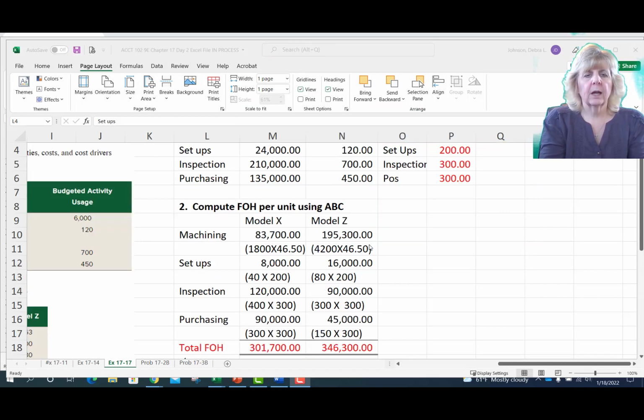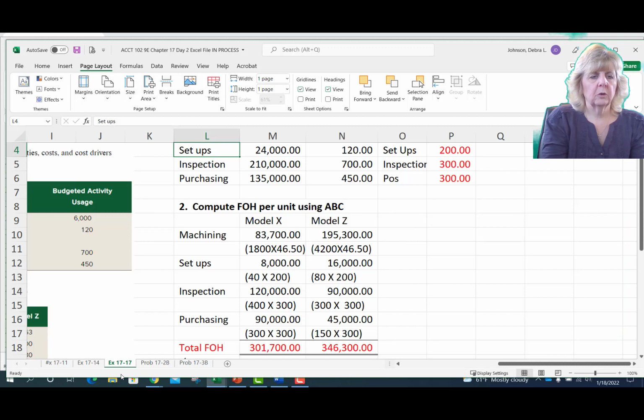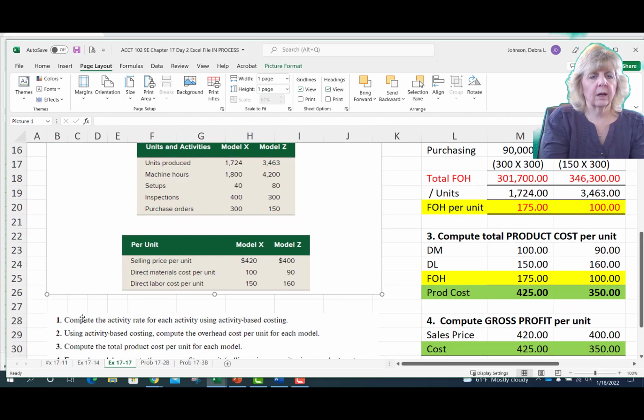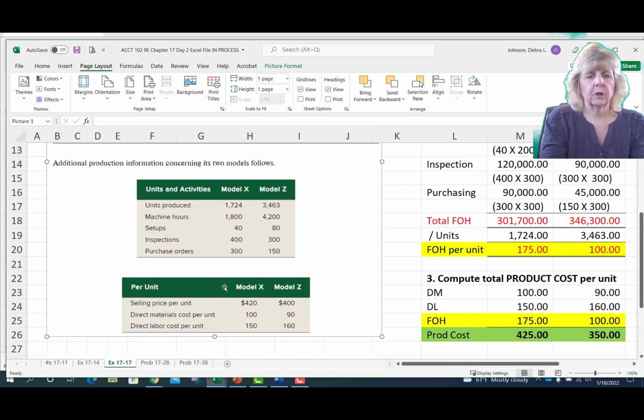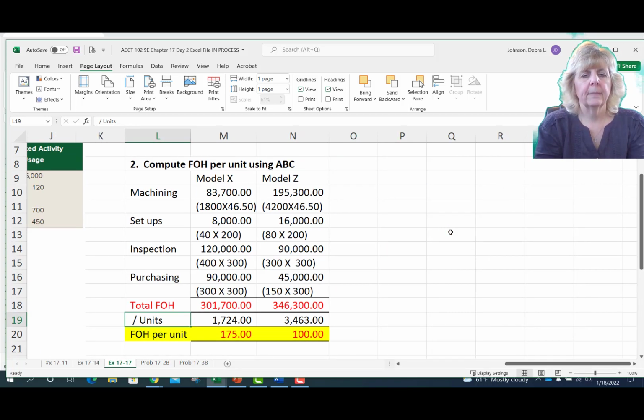Secondly, we should have applied those rates based on the utilization or the resources that these 2 products used up. So step 2 is where you're most likely to make a silly math mistake because there's so many numbers involved. In step 2, we use the author's information to gather the amounts utilized. Here the information was given to us. We multiplied that by the rates that we obtained in step 1.